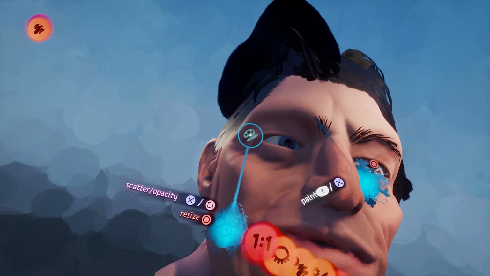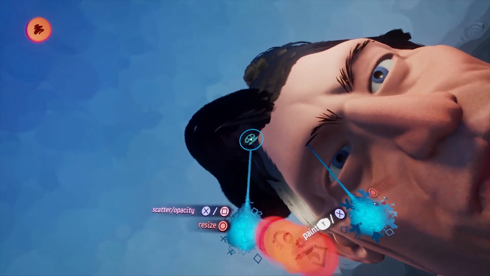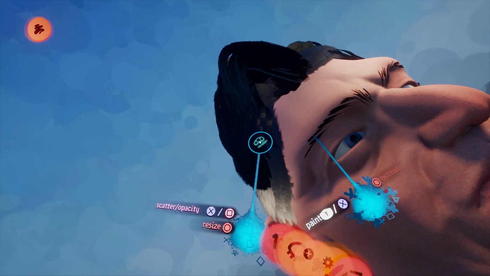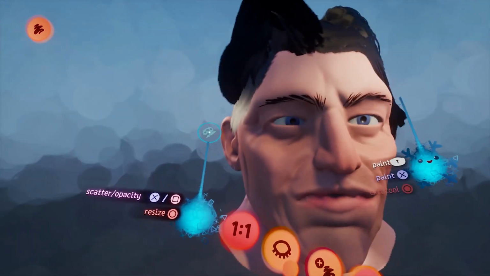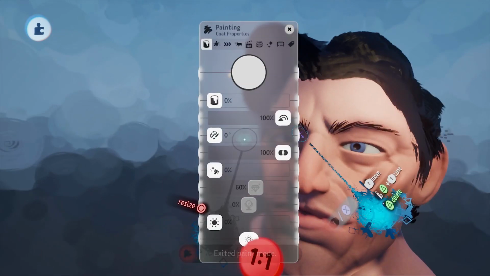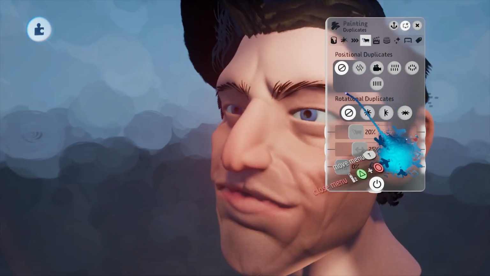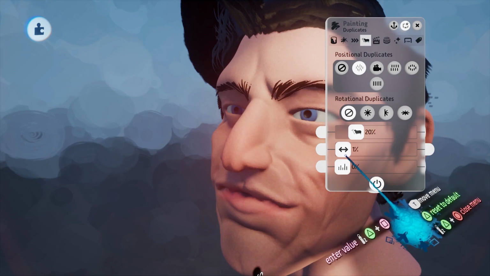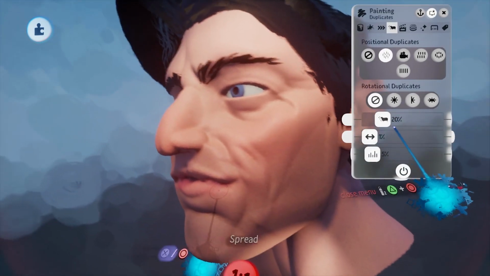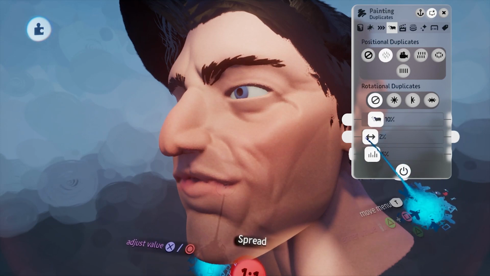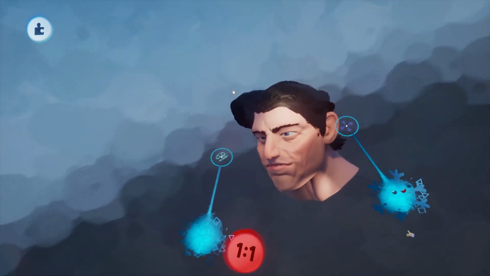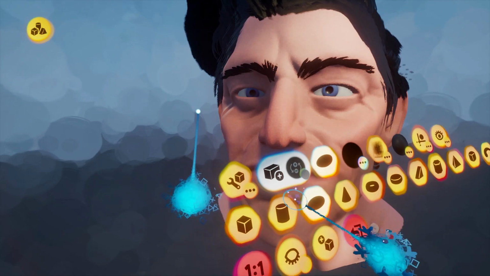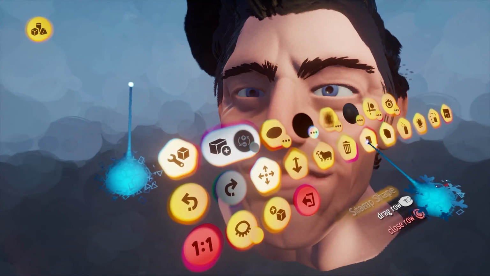I manually draw in the other side as well. You could have just made a mirrored copy here, but again, you should try and avoid too symmetric looking faces. So it's a good idea to do manual stuff like this as well. I go into the painting duplicates menu, change the spread to a very low value. I add a little bit of scale, jitter, lower the amount of copies, and generally you can just play around with the settings until you get something that you like. I zoom out a little bit to look at the sculpt from the distance to make sure everything reads well.